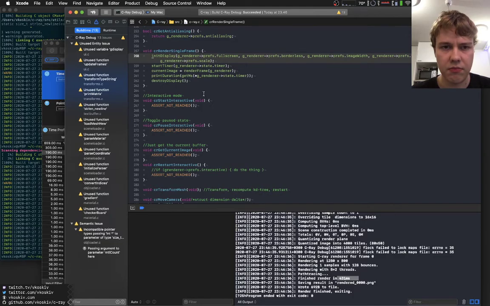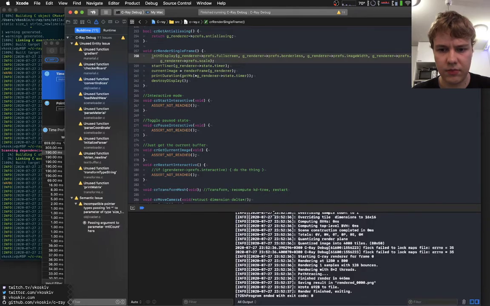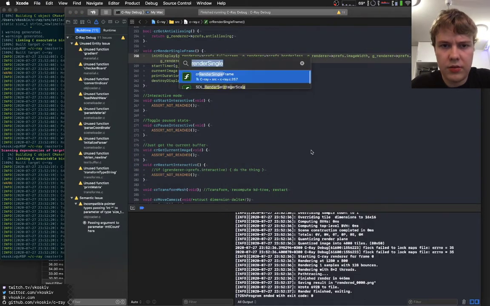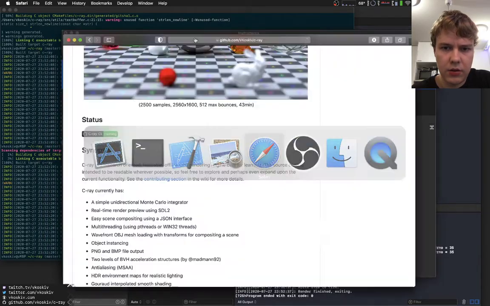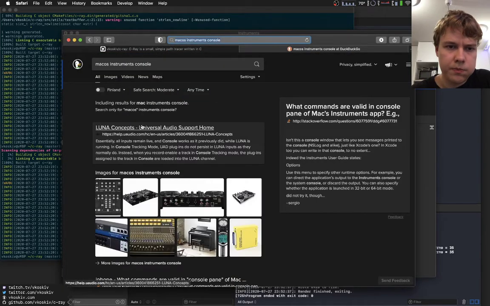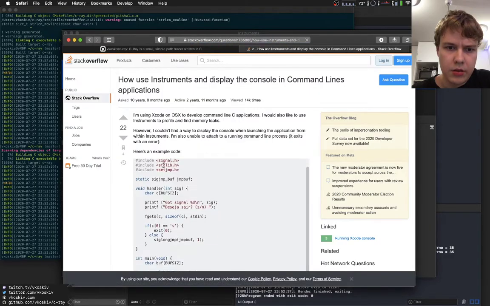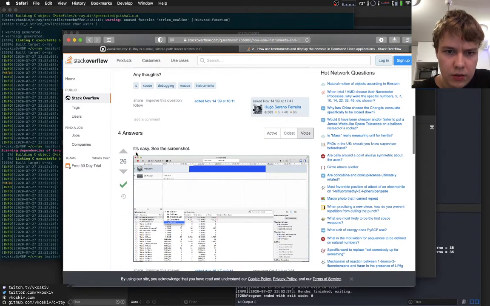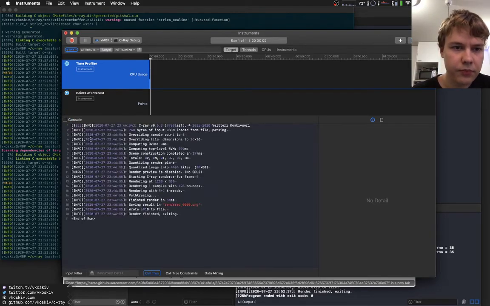Because this one had it, right? If we run it here, this one has it. Let me just add like a print so we can, well, since the Instruments doesn't have a console, does it have a console? No, that's not at all what I was looking for. DuckDuckGo. Let's play the console. See the screen. Okay, yes. Okay, sure. It was easy enough. Console. Boom.